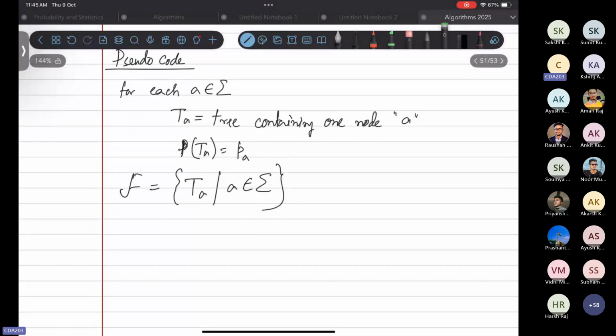And the process is such that it will give me the minimum average leaf depth. Okay.